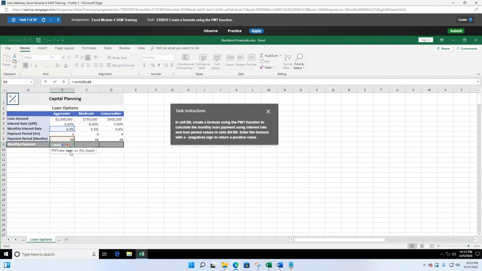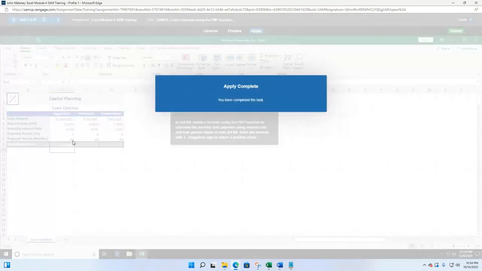Remember, I was on Nper, and it was in bold. When I put a comma, PV is now in bold. PV means present value. What's the present value? Well, if this is the loan amount, that's the present value. So now we just close the parentheses: equal, minus, PMT, open parentheses, B6, comma, B8, comma, B4. If this is not right, then I'll have to use B5 for the interest rate, since they might want the annual percentage rate, and B7 for the number of years instead of months. But let's see. Nope, it's A-OK.